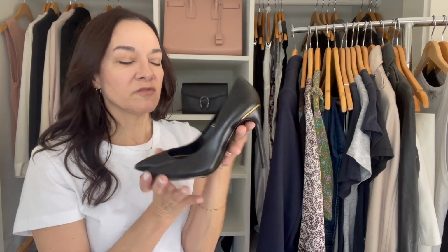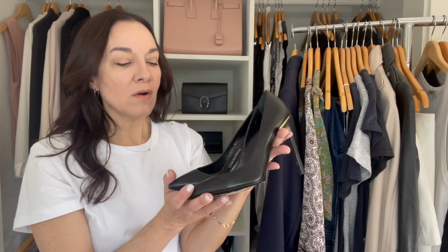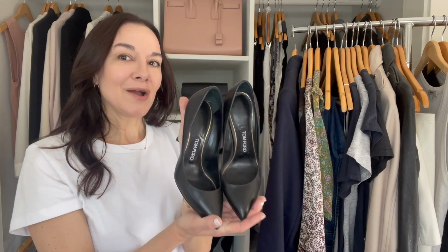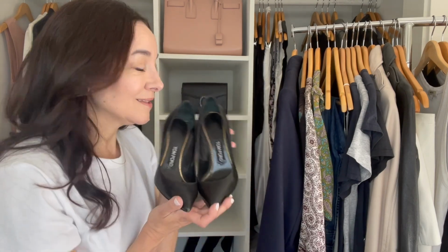And then I have these from Tom Ford. These were a big purchase for me. They're so beautiful. Even though I've had these for 10 years, they're just so well made. They're so classic. They have this beautiful gold detail down the back. The thing with these though, after I had my daughter, my foot grew. So I don't know, maybe you can relate. Not a ton, but I went from being between a 7.5 and an 8 to a definite 8. These are a 37.5. So these got really tight, so I never wear them, but I'm not gonna get rid of them because I wanna give these to my daughter. Even though she's almost 10, she likes to come to my closet and put on my heels. So I'm holding on to those for her.